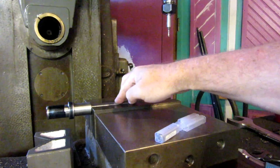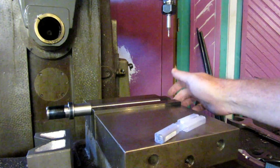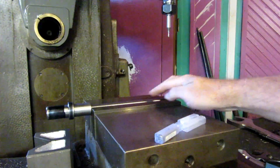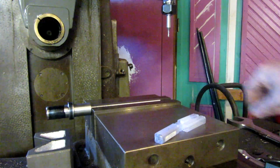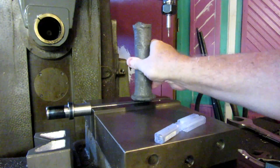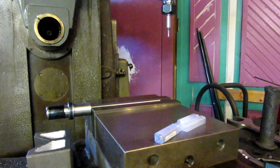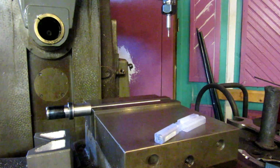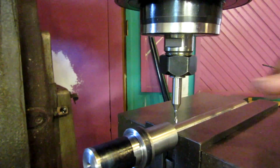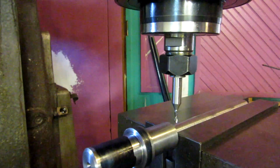Alright, we got the workpiece mounted in the vise here on a stack of parallels. The 8-inch vise jaws are 3 inches tall, and we got it sitting in here. We're going to take our A-bomb approved lead knocker and give it a good wrapping, tighten it up. Alright, we got the cutter mounted, we got the workpiece mounted. We're going to come down here and start finding center.